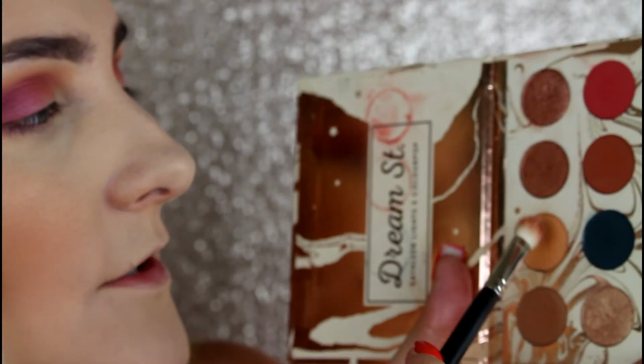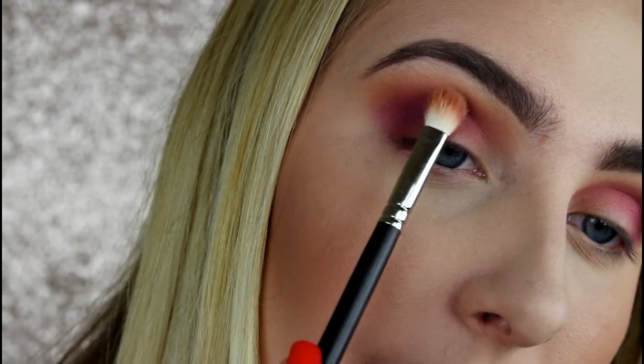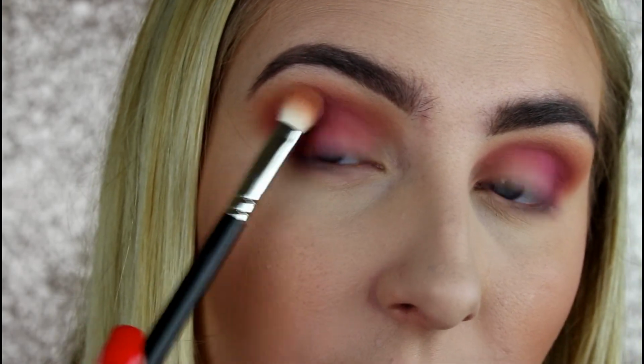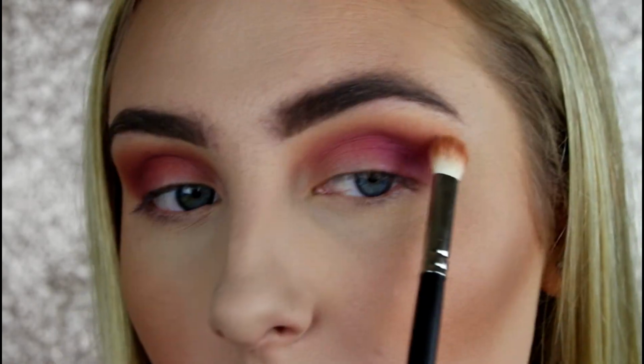Right, and now we're going to jump right back into this palette, the Dream Street palette. I'm going to go back into these transition shades, this little yellow, and mix it with the transition shade that we started with, tap that off, and go right back over where we had laid down that transition shade, just to really blend out the outside edges of our shadows. Really just working them together.